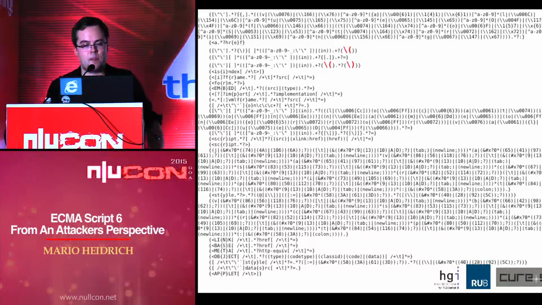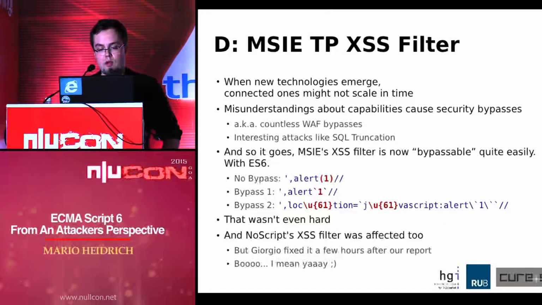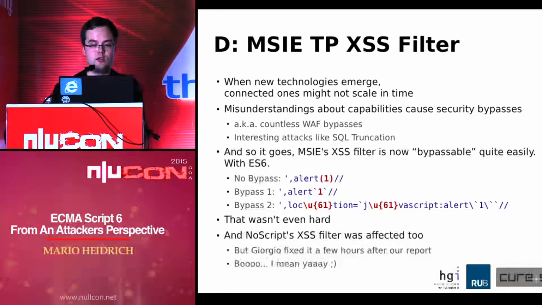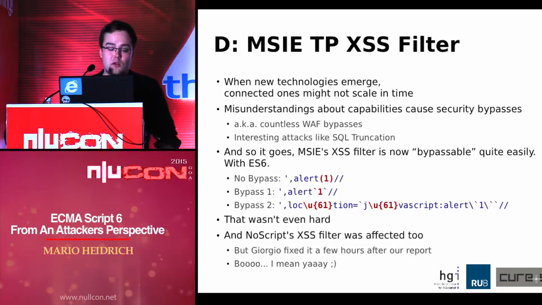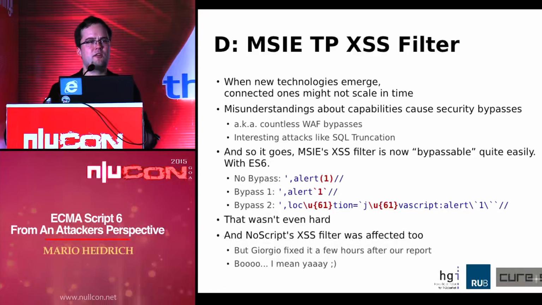So we can bypass this thing. That would be no bypass. So this would be detected because it uses parentheses and actually matches the regex. But this would be bypassing the filter completely because there is no matching regex at all, and there will not be any, most likely. And this bypasses it, of course, as well. So the filter does detect access to the location object, but not if you obfuscate it using the unicode escapes, for example, and then use the backticks to execute code or assign arbitrary functions to it. So that wasn't even complicated. We can see that these new syntax additions make it extremely trivial to bypass existing filter methods.